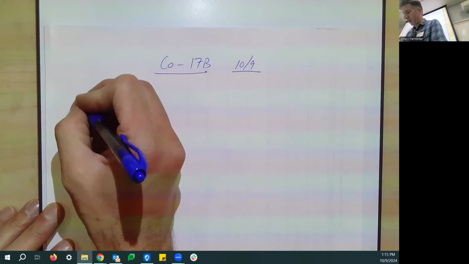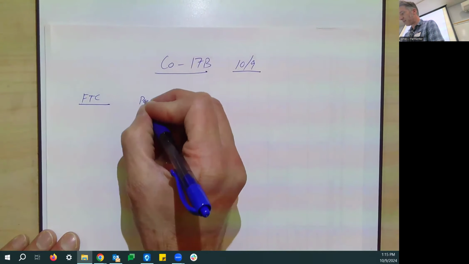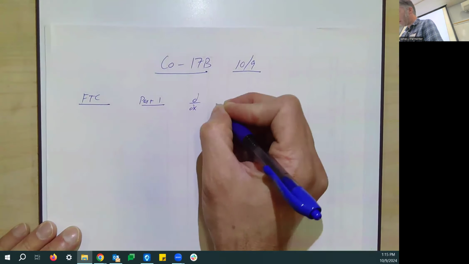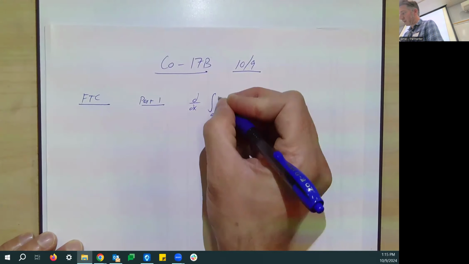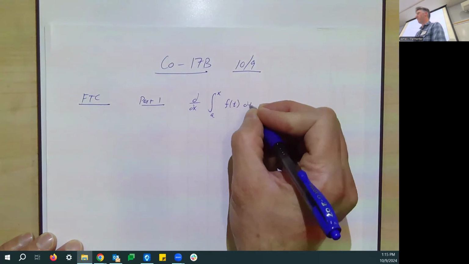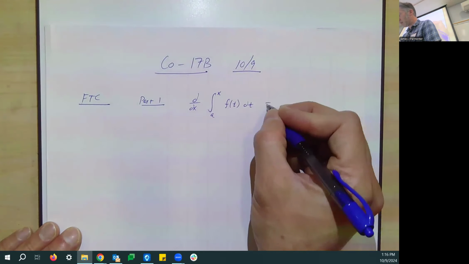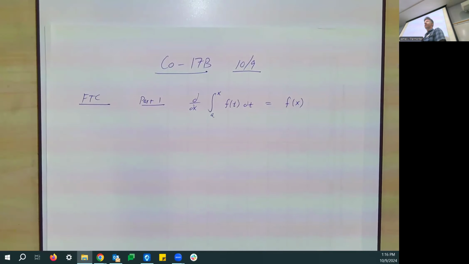So let's talk about the fundamental theorem of calculus, and we'll talk about both parts. Again, part one really just says that the derivative of the integral equals the function you started with. I know we said this last time, I'm saying it again. The derivative of the integral from a constant to x of some function, usually of t, although any other variable except for x is totally fine to use there, the derivative of the antiderivative is just the function you started with. We did a number of examples last time where we did it the long way, we did it the short way, and we saw that every time, oh yeah, you get that.